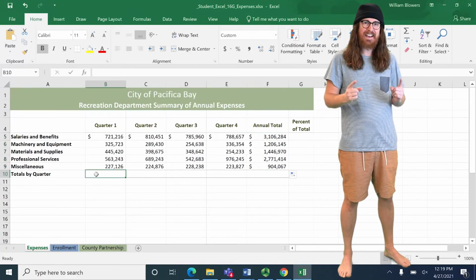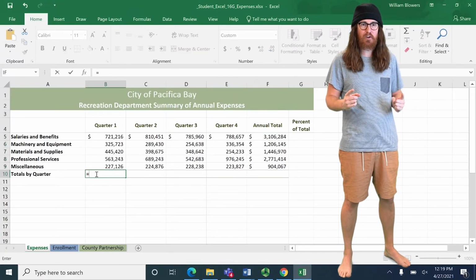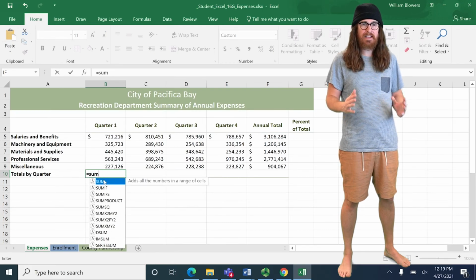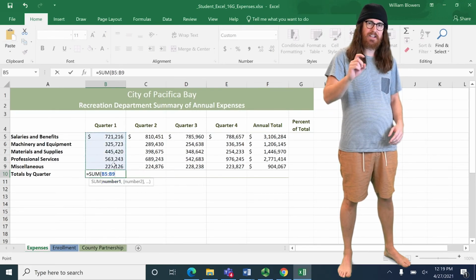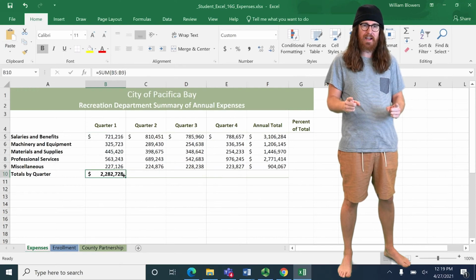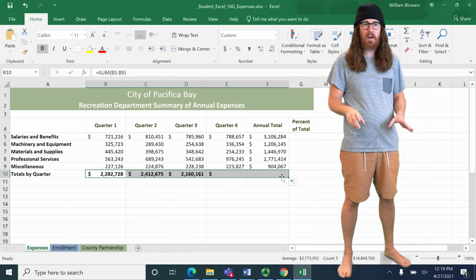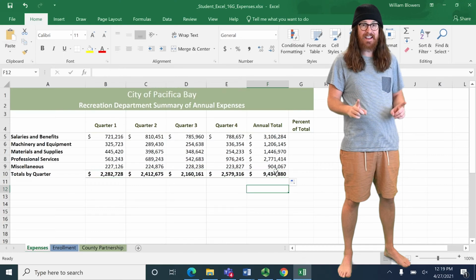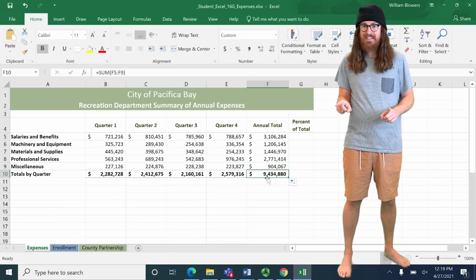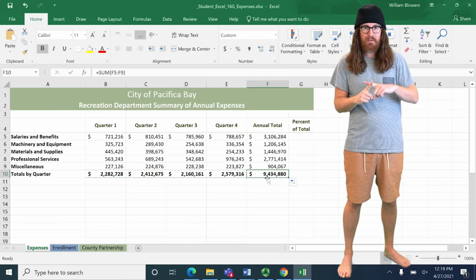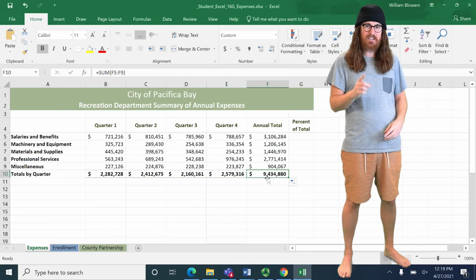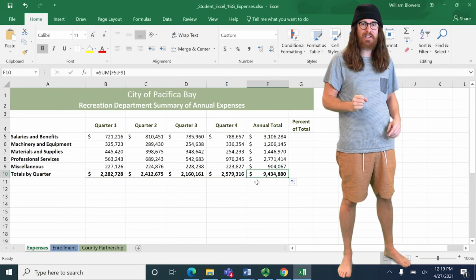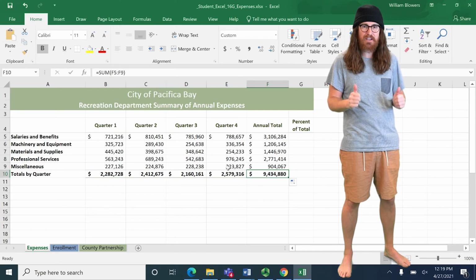Pretty cool, right? Now let's calculate column totals for each quarter. So type in equals SUM, double click on that right there, or sum it up your way. Select all of the numbers in quarter one, press enter, and then let's flash fill across to the right using that black solid plus sign. It's your cursor, and as long as you've got 9.4 million in cell F10, we should be good to go.